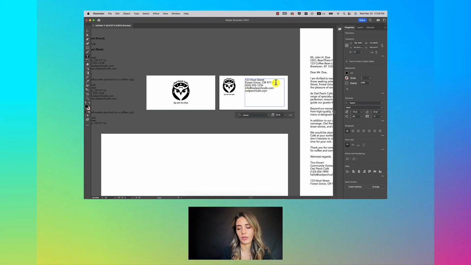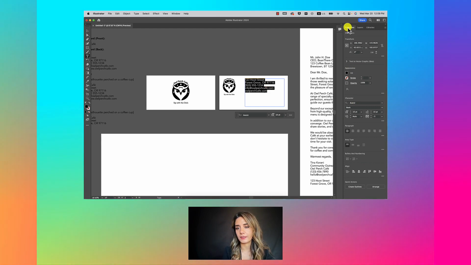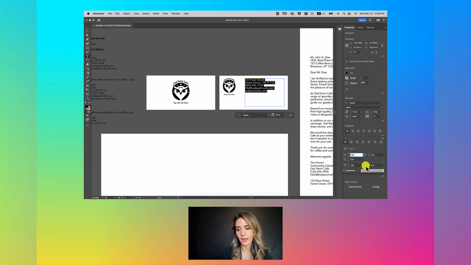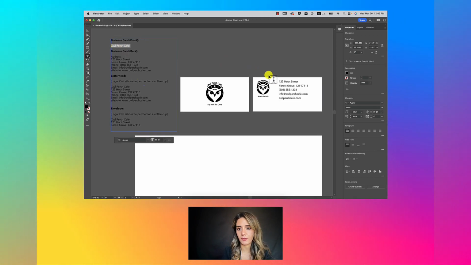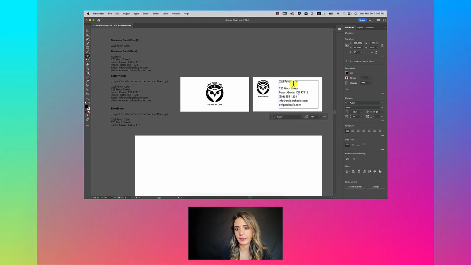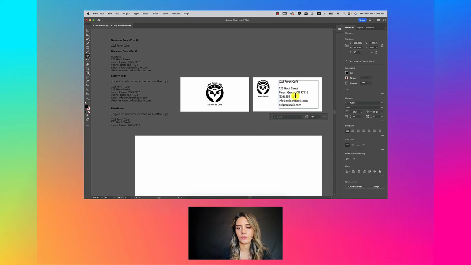The more professional approach is highlighting all the text. On the right hand side, in the properties pane, there is a section for paragraph, and there you would just add space after paragraph. So I would just add space like that. And I also definitely want to include the name of the cafe in here. For that, yes, you can just do a hard return. I'll make it bold so it will stand out.